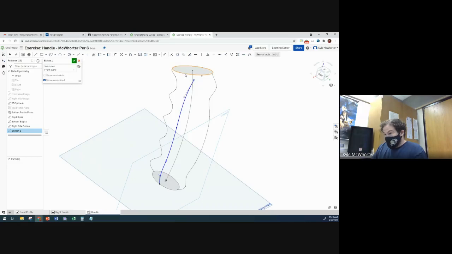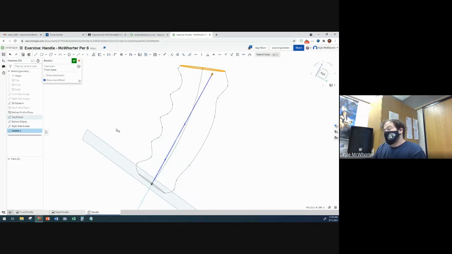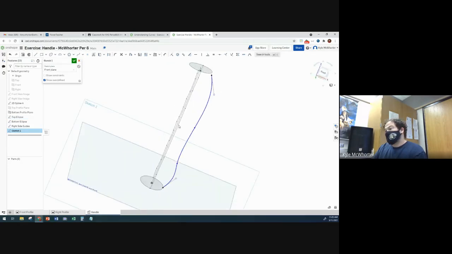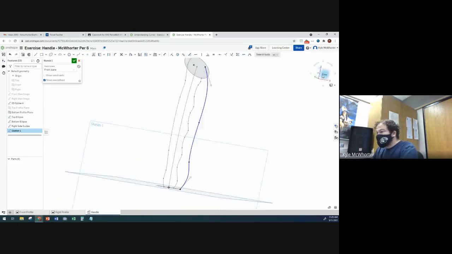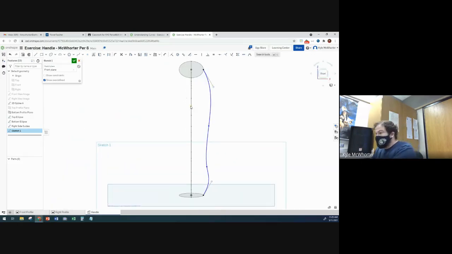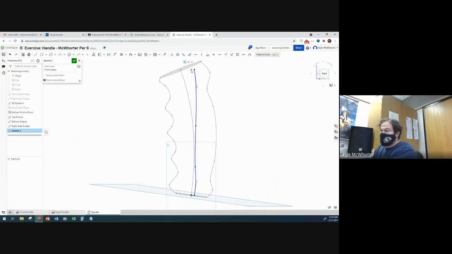So then the top ellipse here, and then this end point, we're going to do a coincident constraint. So it's at the same height. Our curve is at the same height as the center point here.